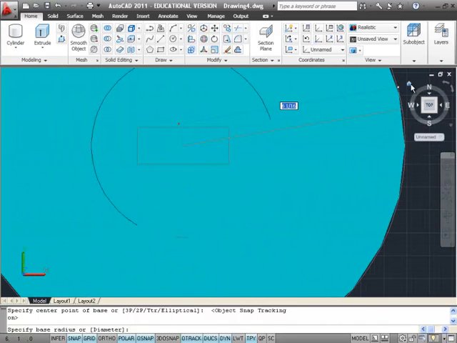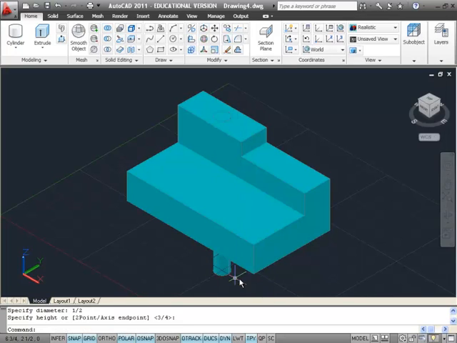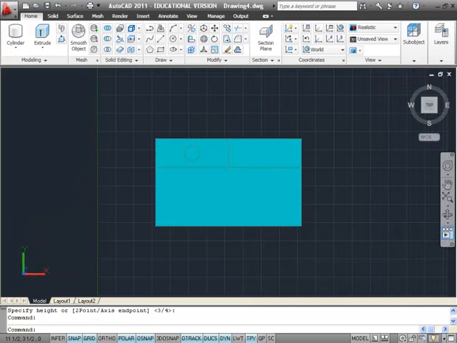And now while I'm in the middle of drawing the cylinder, I'm going to switch back to my home view so I can see this in 3D. I want the diameter of this cylinder to be a ½ inch, so I'll hit D for diameter and then input a ½ inch. And I want this cylinder to create a hole, so I want it to go all the way through and then some. So I'm just going to drag down until I can see it extruding from the bottom of this object. I'm going to repeat this for the other cylinder.